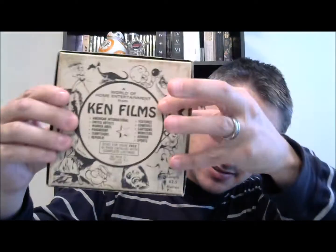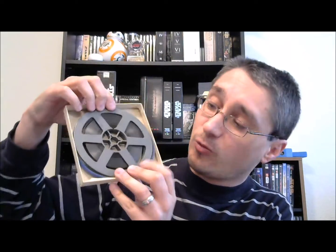Again, same edges as on the other ones. Same back. Seen these before. Open it up. Again, the reel itself. Reel colors, of course, varied just given the time, and you were, of course, going reel to reel with the film. So you'll find these in all kinds of different colors for the reels themselves. But that's that short reel for A New Hope in 3 different versions, all progressively better. Black and white, no sound, color, no sound, and now color with sound.